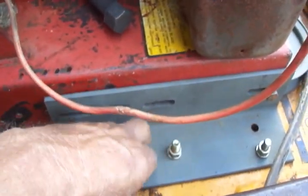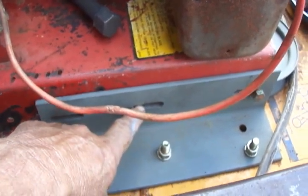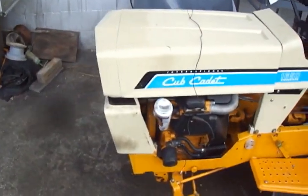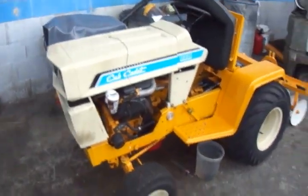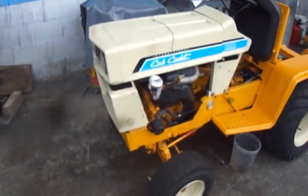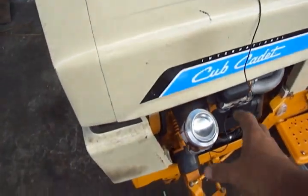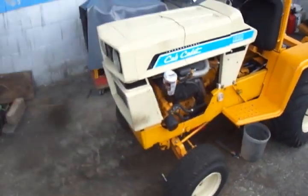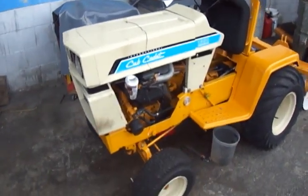Then this is stationary. While my engine can slide, I can adjust my belt tighter at the same time. This is the tractor here I'm going to pull it with. This is my 1650 Cub Cadet with a 30 horse Generac engine on it, which I got a can over my exhaust right now because the rain gets in it. But I have a muffler, a stack, it stacks up there.